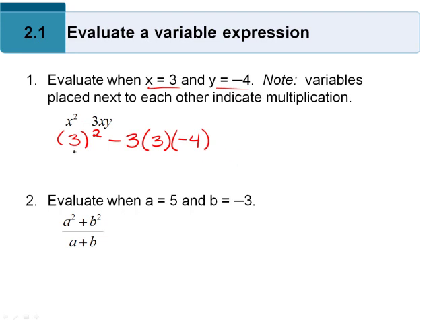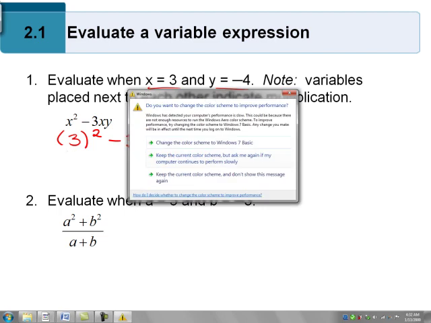So in your first step, all of the variables should be gone. They are all replaced with numbers. If you still have letters in that first step, you're not doing it right. Okay, so you need to make sure all the variables disappear and the numbers take their place. Now it's order of operations.